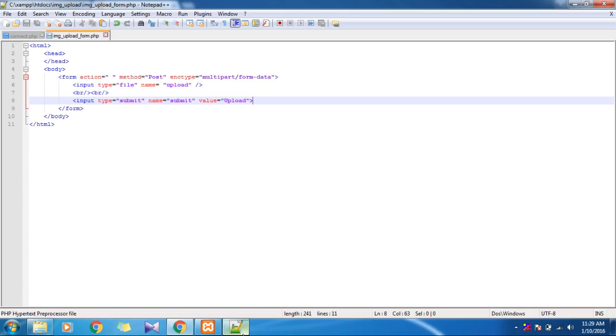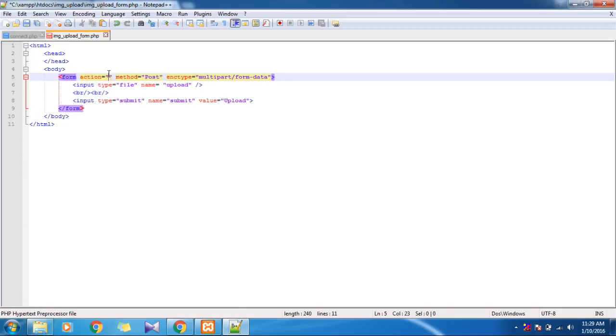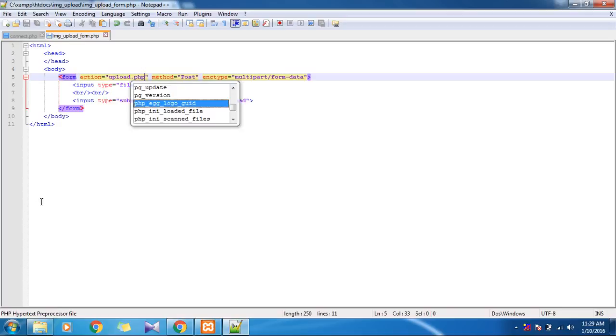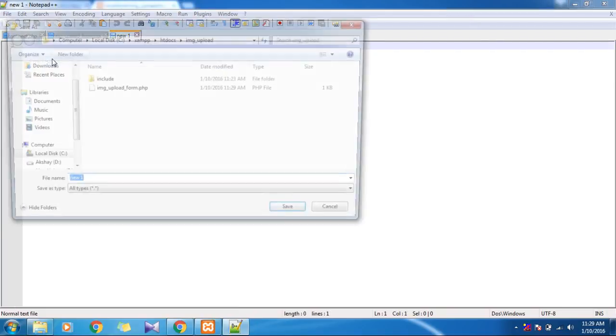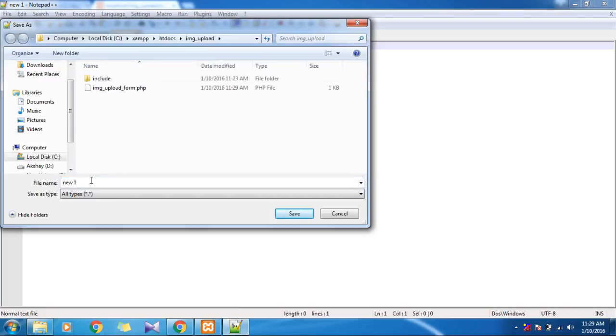This is because we haven't written any script for it. So let's give it an action of upload.php. Now let's create that file first: save as, and here I have to create upload.php.